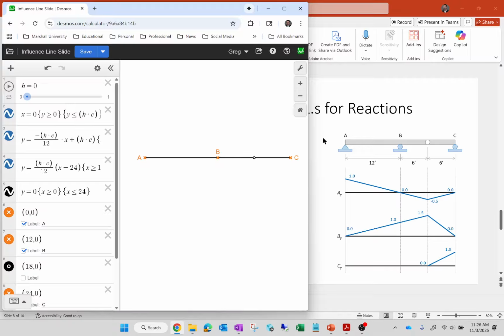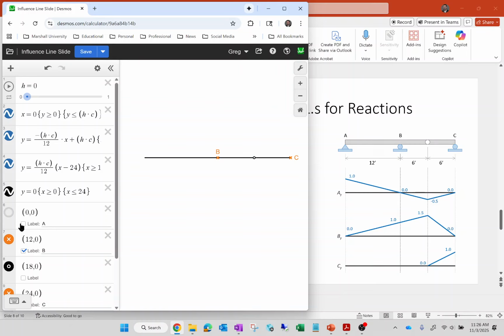Okay? So let's draw, for example, the influence line for the reaction at A. So what I'm going to do is I'm going to remove from the structure the ability to resist the reaction at A. So that support is gone.